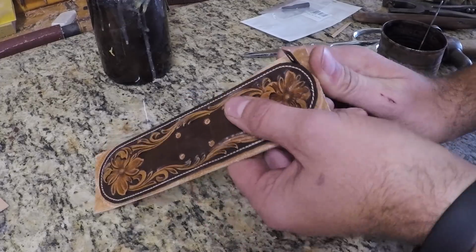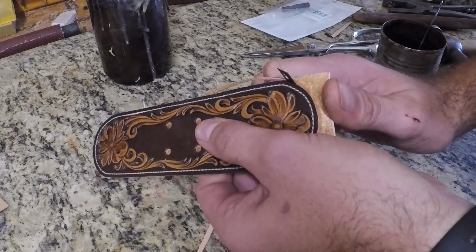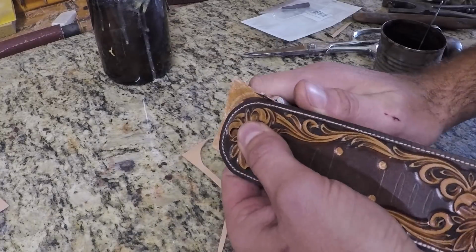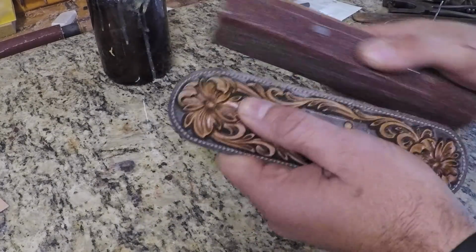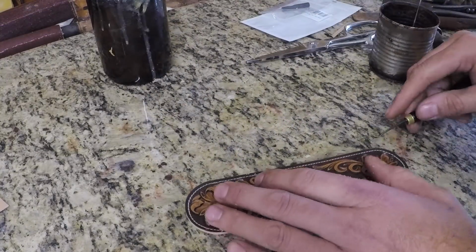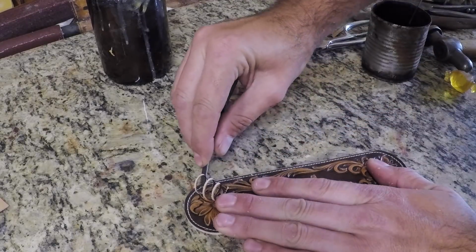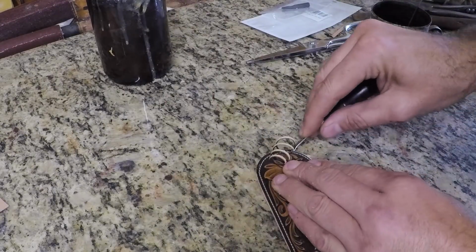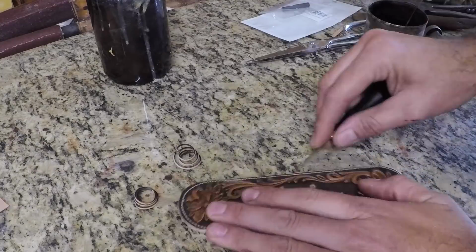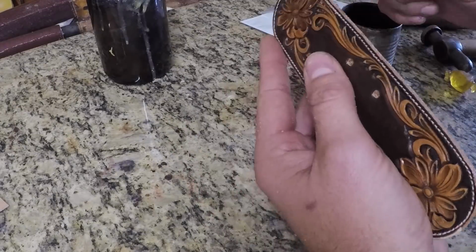Got rid of all those threads, and then we'll cut that feather off there and go ahead and get that all trimmed up. And then we'll sand. We're going to go ahead and sand and edge and all that. And I'm going to edge it with my number 2. Again, I'm going to use the little Barry King, mainly just because it's been sharpened a few times, so it's actually like a 2.5, I guess. But it's working really well on these watch bands, so that's the one I'm using. And then we'll go ahead and slick that.